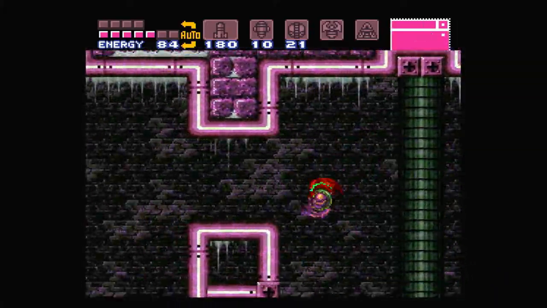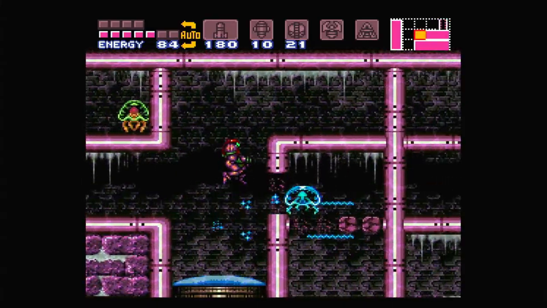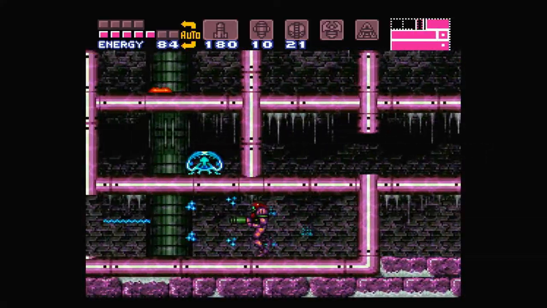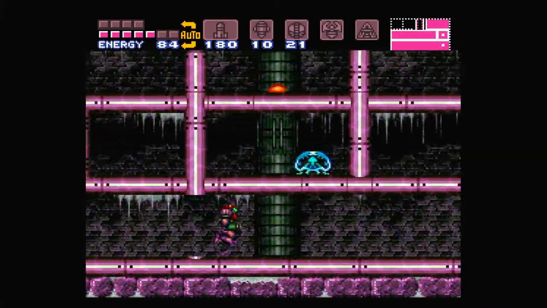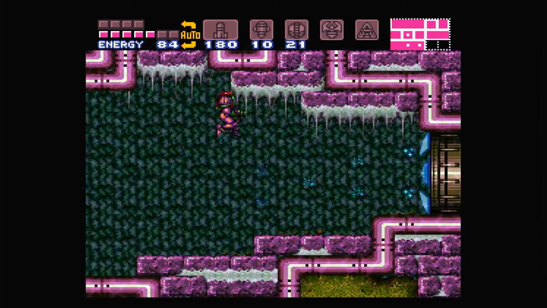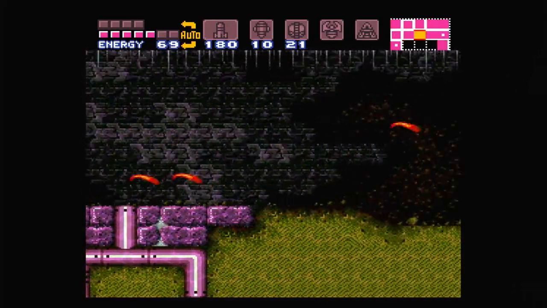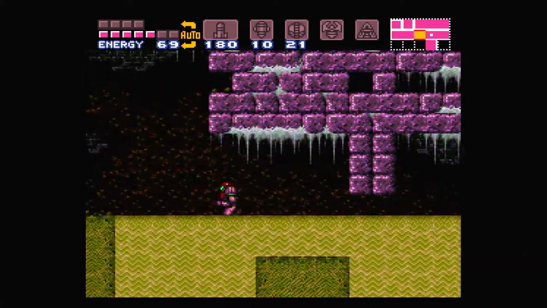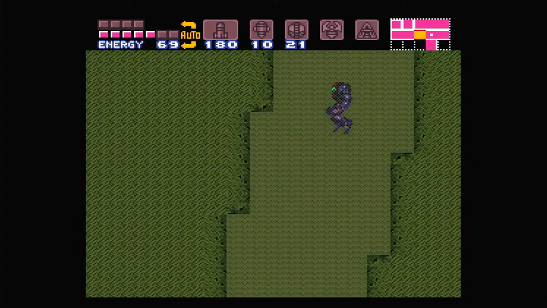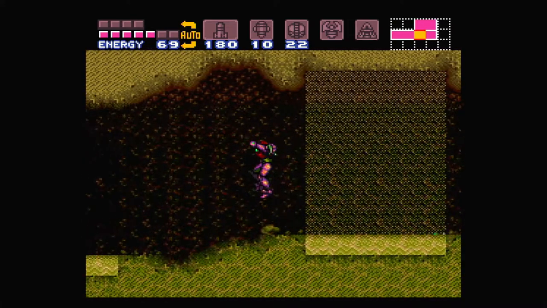Alright. It could be after the pot moon area. Somewhere around there. Then again, I don't know. Alright, here we go. There we go. Here we go! It could be this way. Oh, no, it's not. Because that was the other area. But at least we made this area pink, and we got another power bomb. Yay!